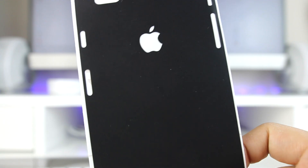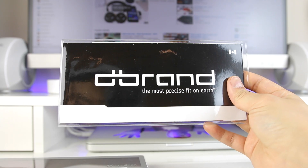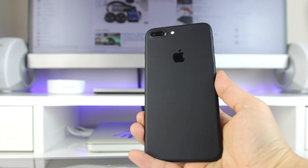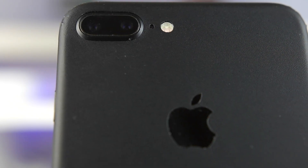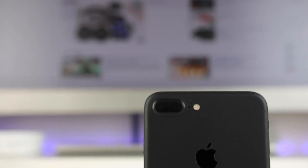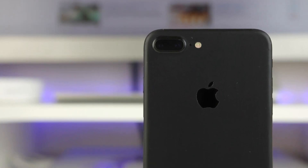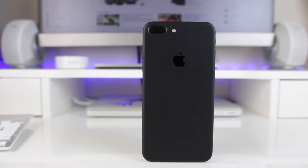This is the matte black skin for the iPhone 7 Plus made by dbrand — a great option for this particular phone. Installation of this skin was way easier because it's a dry installation, so no needing to spray anything and spend hours waiting for the skin to dry. Plus, because it isn't transparent, it's a lot more forgiving in terms of visible flaws. It's really hard to distinguish any tiny bubbles that are a lot easier to see on the naked wrap. I'm quite happy with the way the phone turned out — it looks really clean. It does cover up Apple's exterior color and design, but in a way that maintains the original, stealthy look that makes it so appealing.